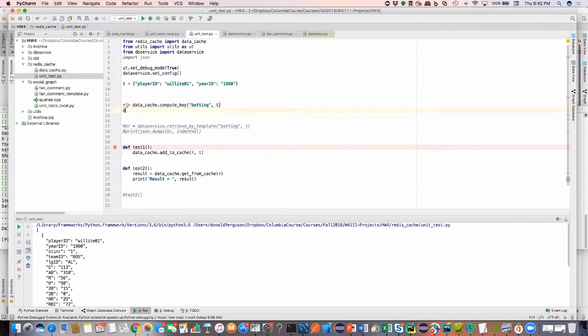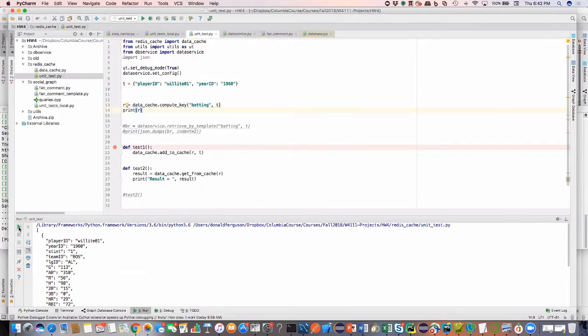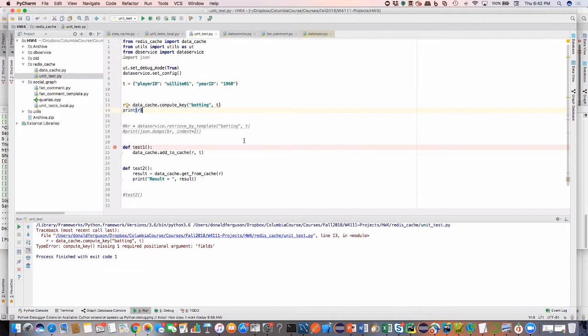We'll just print R and run it. Fields is equal to none. Try it again.